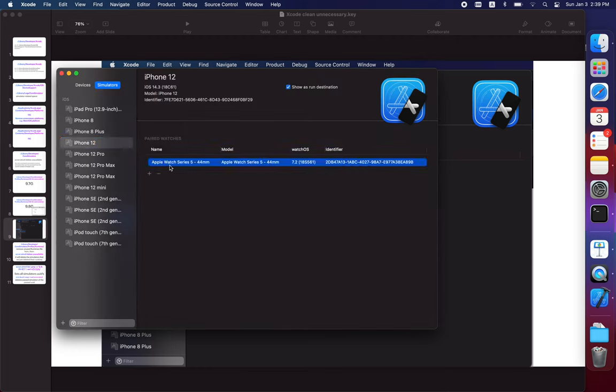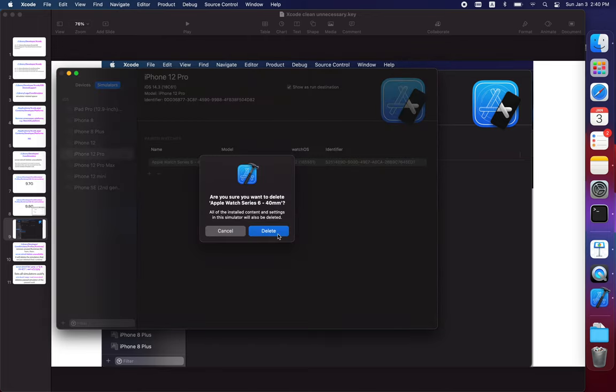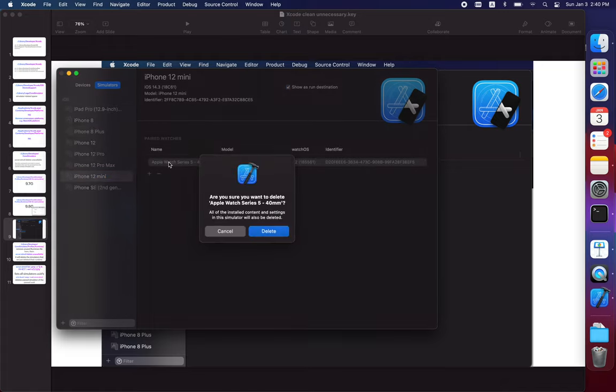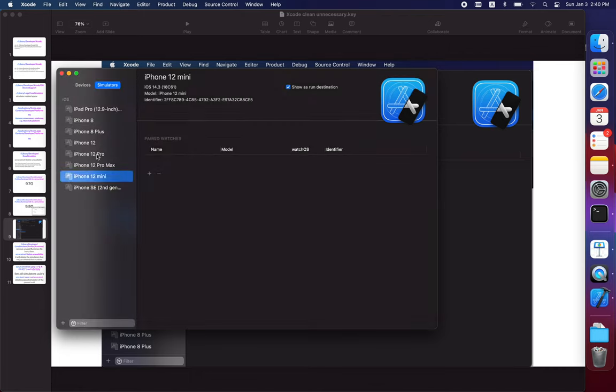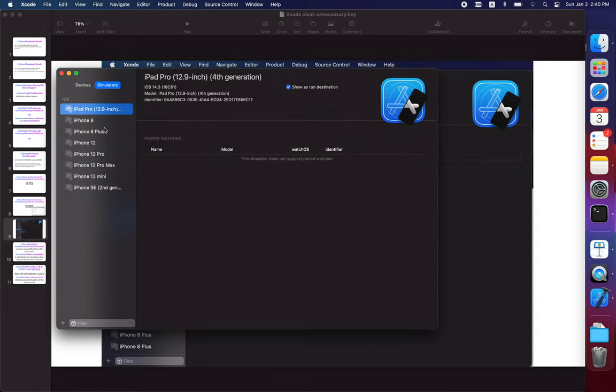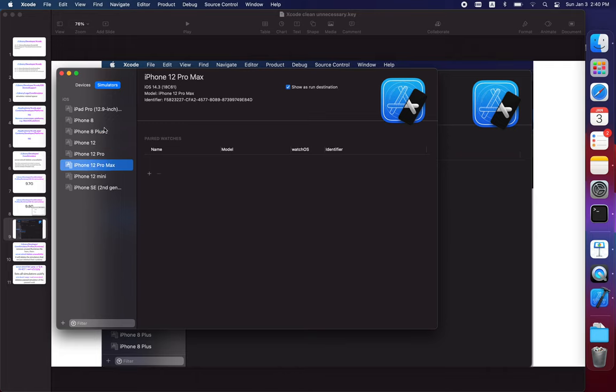And these are devices that I need. It's for my purpose, right? Then I remove what Apple Watch attached to each device, which I don't need right now, at least. So I just remove them, and that's how it goes. I think it's pretty much about it. Then maybe I need to close this window right now. Because, yeah, those are all the devices I needed to keep in my case. I think I can close this window right now.